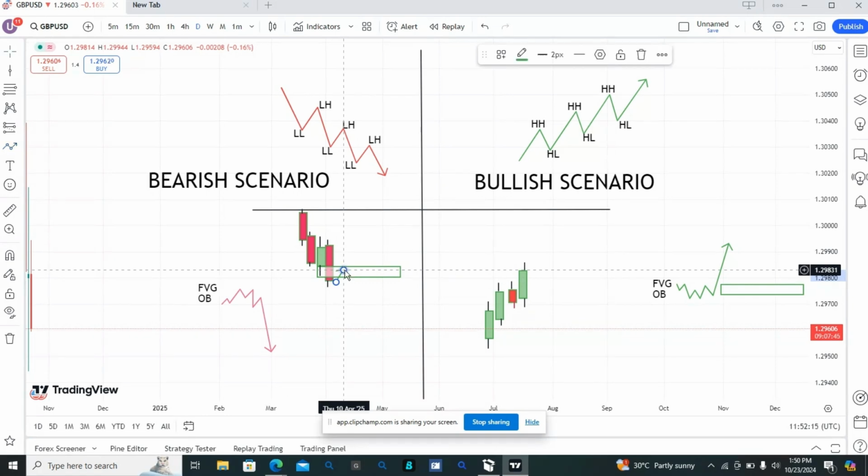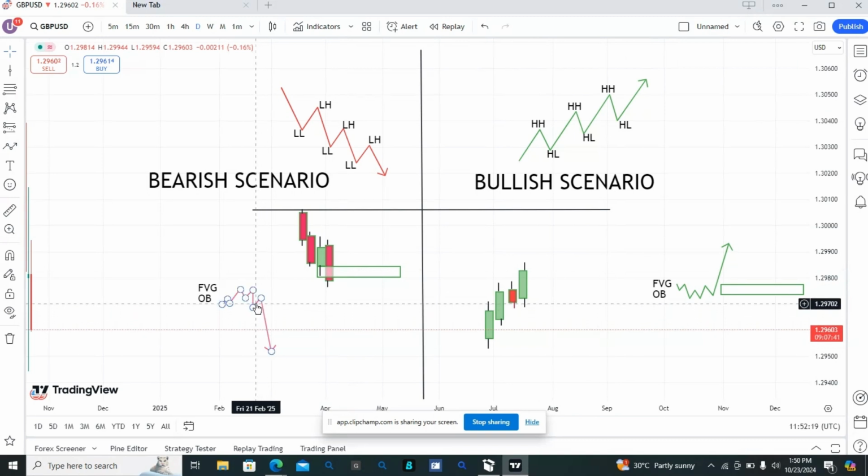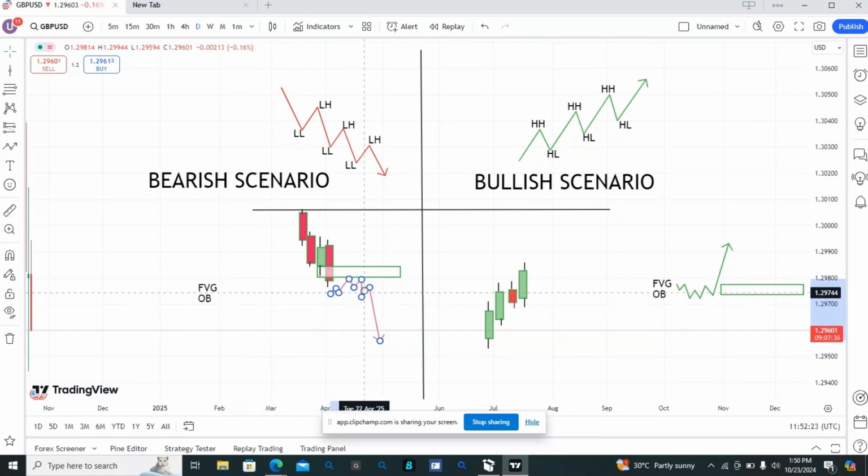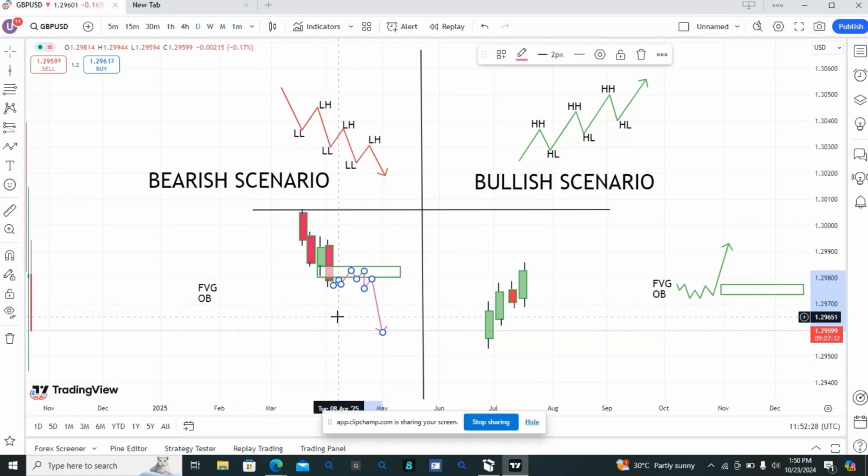So see what will happen. Whenever you see this thing, go to your 5 minutes time frame. Move down to the 5 minutes time frame. Okay? That's your smaller time frame. It's either you use the 5 minutes time frame or the 1 minute time frame. These are the two time frames I recommend for trading this strategy.